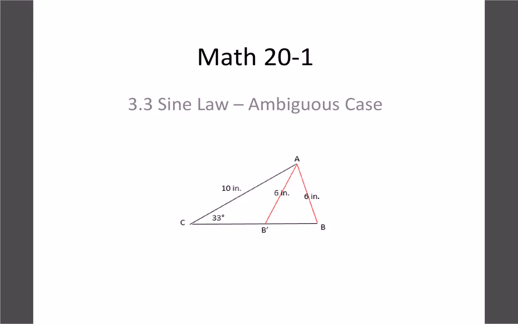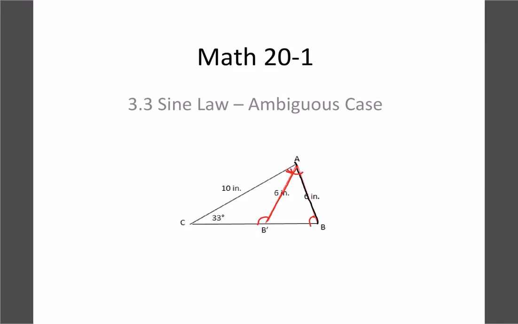So if you look at this title page one, we've got a 33-degree angle for C. We've got length 10 and we have length 6. But we could actually draw the triangle in two different ways. We could have the 6 drawn like that, so it looks like a normal triangle. Or we could actually draw the 6 sort of coming backwards, and it would look like that. So you can see the 33, 10, and 6 stay the same. The only thing that would change would be angle B would be different, and angle A would be definitely different depending on which of the two scenarios you got.